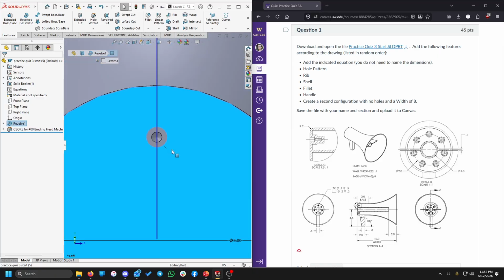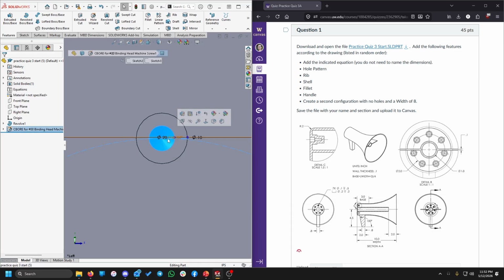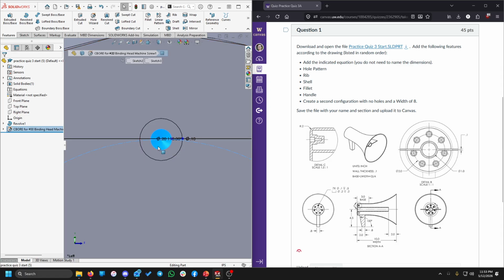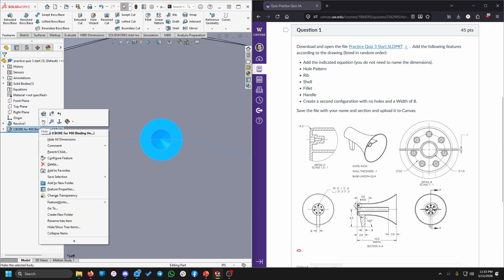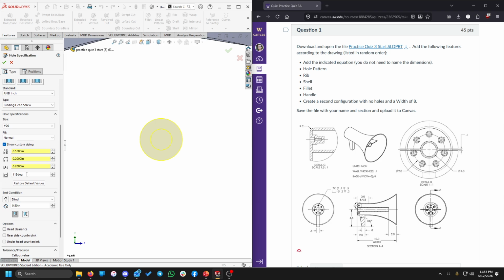One thing to note, the Hole Wizard by default is going to have this sort of conic end cap on it. If we don't want it to have that sort of point to the end, which based on the section view over here looks pretty flat, we do need to enter back into the Hole Wizard, so edit feature once again, and then that's going to give us a new box with the end surface angle. So this one should be 180. That makes it sort of flat on that bottom face.